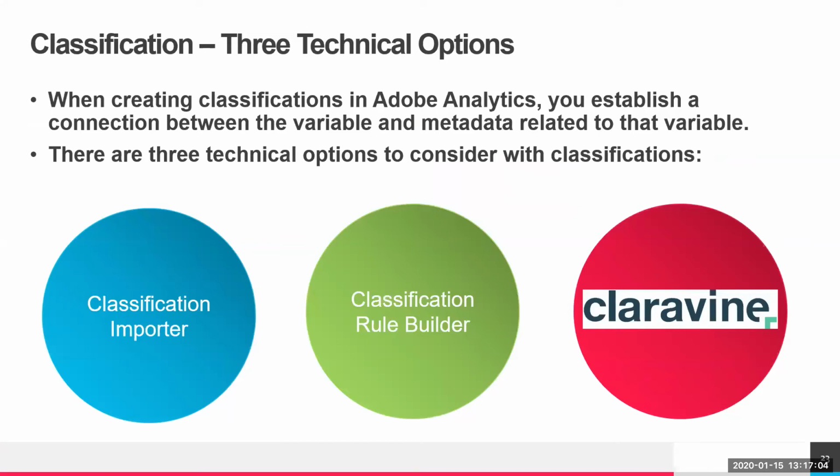When it comes to creating classifications in Adobe Analytics, the system establishes a connection between the variable and metadata related to that variable. There are 3 technical options to consider with classifications. Classification Importer, which is a built-in functionality into Adobe Analytics. Classification Rule Builder, which is also a built-in functionality of Adobe Analytics.